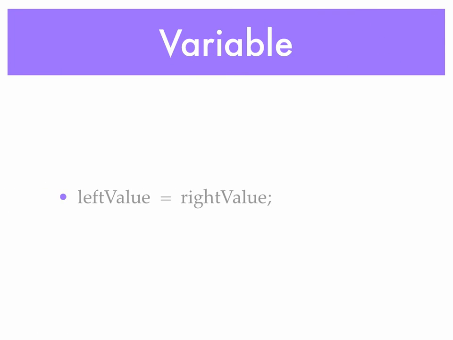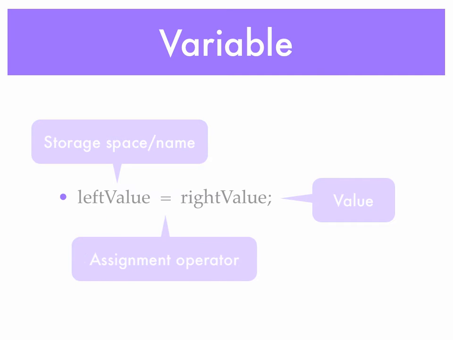Now, we know that a variable is something that we anticipate can change. It might change, it might not. And with a variable, we always take what's on the right of the assignment operator and we store it into what's on the left of the assignment operator. What's on the right is called the right value or R value. On the left is the left value or L value. That value on the right is stored into the storage space that's aliased by the name that's on the left side. That assignment operator, the equal sign, takes what's on the right, stores it into what's on the left.